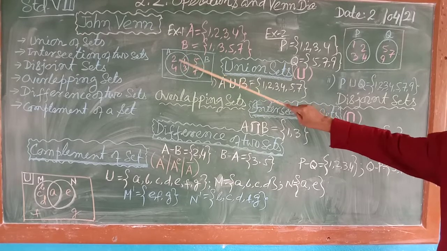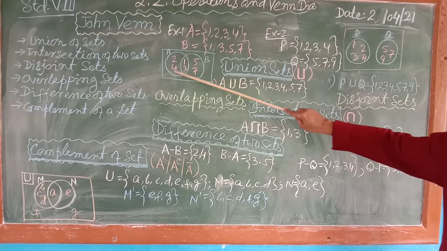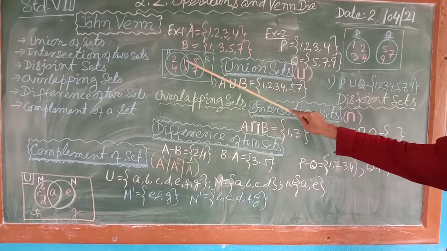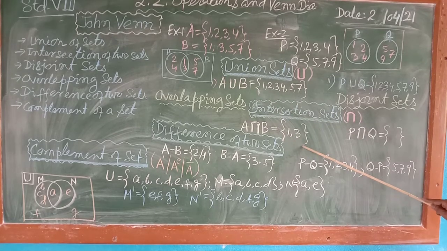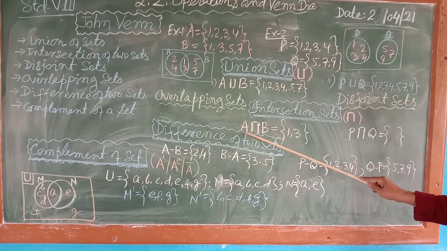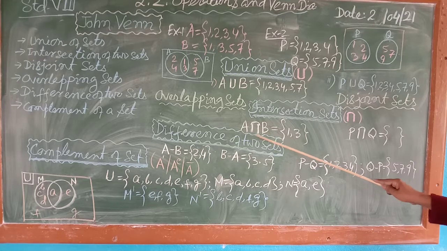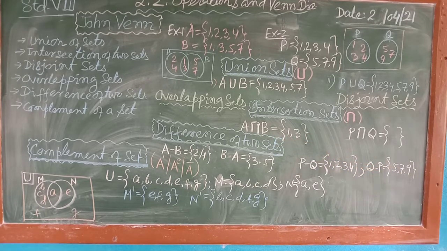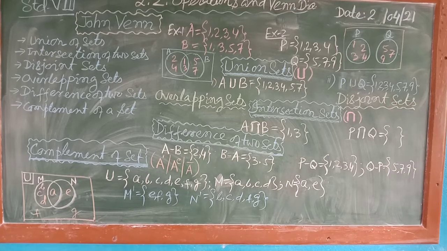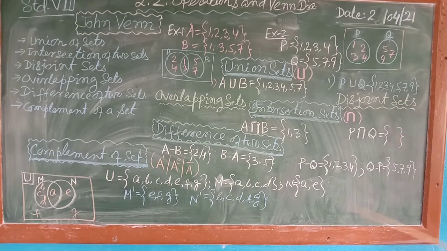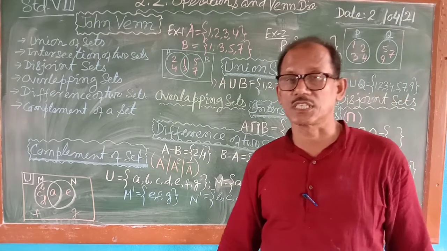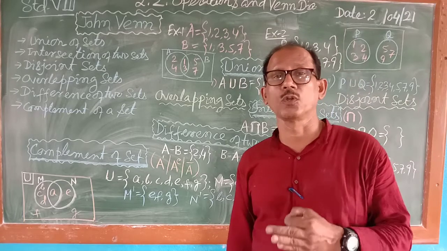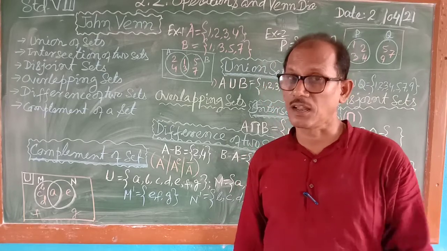This part says the intersection part. The whole part represents the union part. So 1 and 3 is the intersection set. This set is called A reverse U B. We call it A intersection B, and 1 and 3 will be the elements. For the disjoint set, what will be the intersection? For the disjoint set, the intersection part will be an empty set. Remember, for 2 disjoint sets, the intersection of both the sets will be the null set.